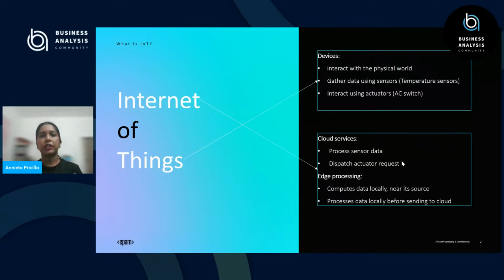If the temperature is beyond, say, 25 degrees Celsius, only then you will pass the data to the cloud so that you can take some action out of it. If it falls within 23 to 25 degrees, you're not going to take any action, so it works fine, and we will not pass this data onto the cloud. So this is called edge processing. This is how we make sense of the data that we collect from these things or devices.